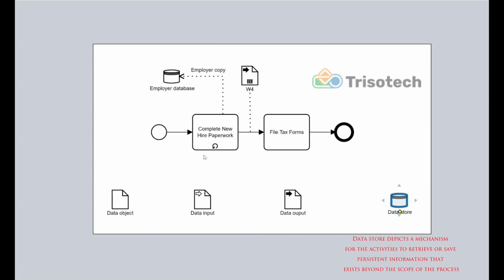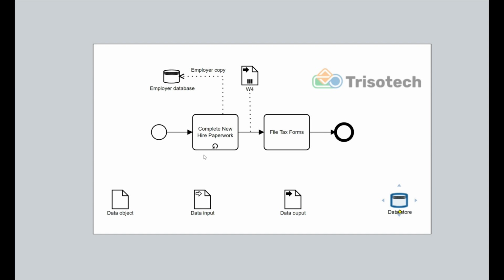The fourth notation that we'll cover today is the data store. Data stores are used by the activities to create, read, update, or delete data. The activities depicted within a process can retrieve information from data stores or update data stores. Data stores can be, essentially within your organization, warehouse databases, supply chain system databases, passenger reservation databases, HR systems, and so on. Essentially, data stores live outside of our process, meaning that the data is constantly being updated and is available and may modify our processes based on the nature of the relationships to a process or performer.